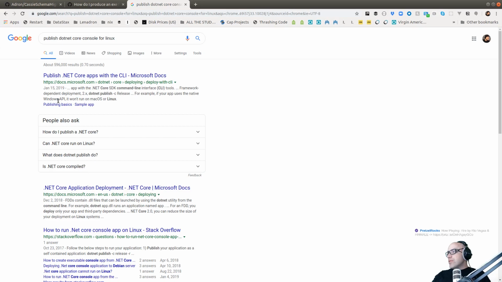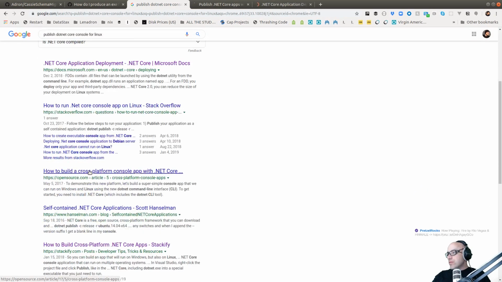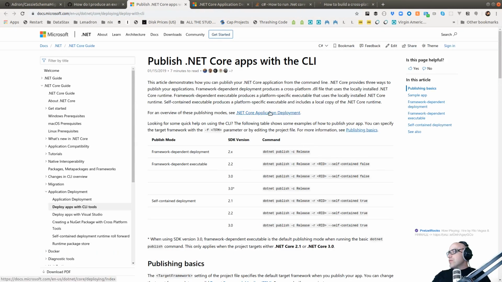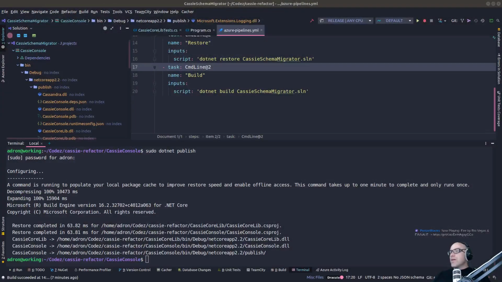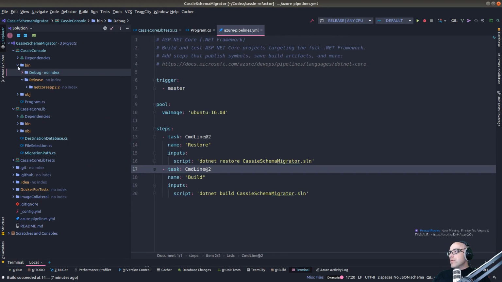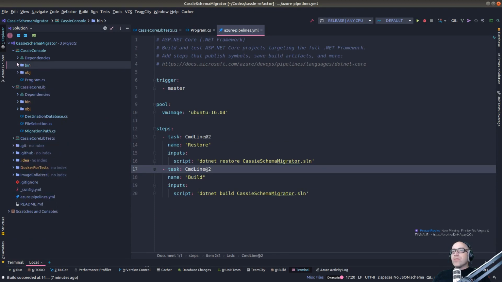If your app uses the native Windows APIs, well, it shouldn't use those APIs. And then here's this part. Console app on Linux. How to build a cross-platform app with .NET Core, self-contained .NET Core applications. So maybe we'll do a little example here. I'm going to pull that out of the way. I'm going to leave all that junk in there for the moment. So framework dependent.